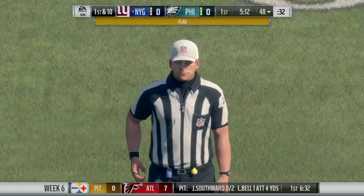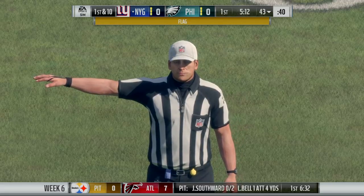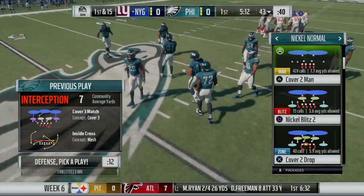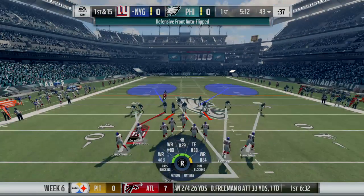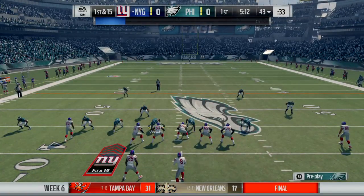Now whistles here and a flag down. I think a Giant jumped early. Now they nabbed the rookie there for the 5-yard penalty. So much going through his head. You know, it just has to be, right? All of his assignments and realizing every game he plays, one of the better players in the league will be opposite him.